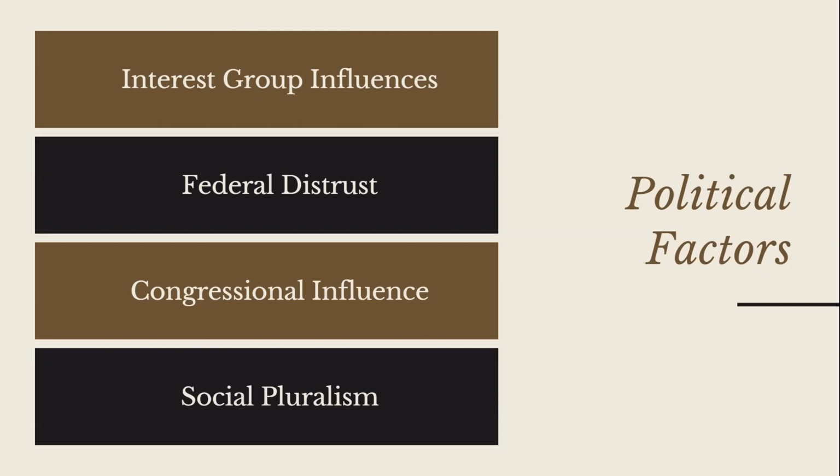The congressional committees, especially in the House of Representatives, are largely free to develop the administrative particulars in terms of planning requirements, recipient administration, funding allocations, and so on. So they have complete control from the time the committee is formed to the time that legislation concerning categorical grant funding is passed. Then finally, we have social pluralism in the United States, which has also impacted the nature of public policy, because we are so socially diverse in terms of cultural and economic groups.